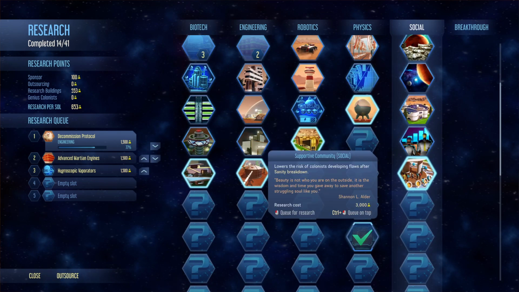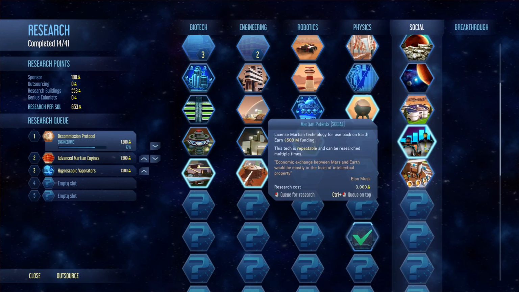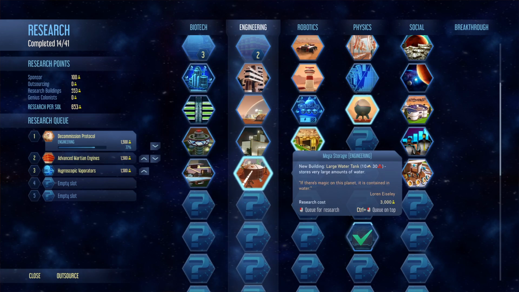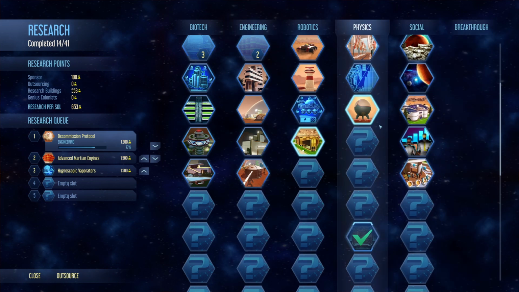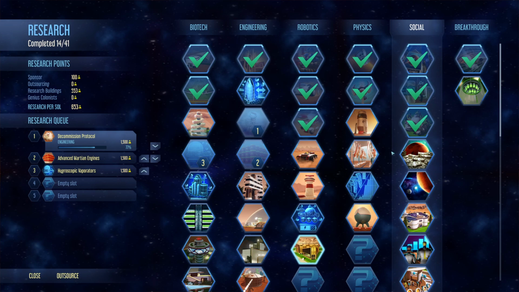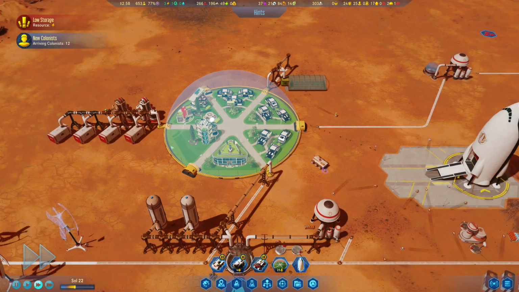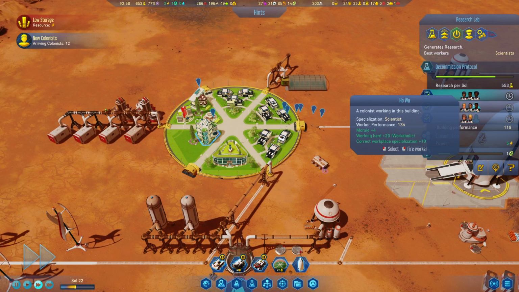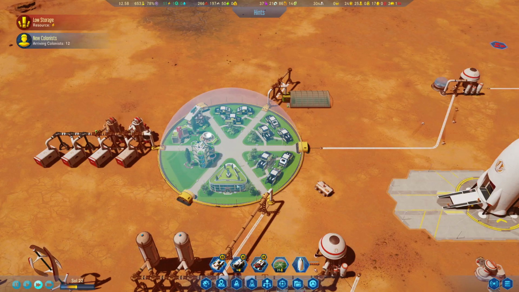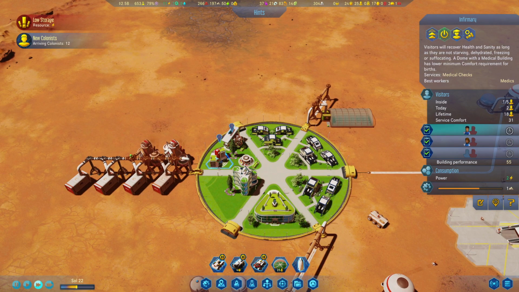Well, we have the support of community, which lowers the risk of colonists developing flaws. Okay. Martian patience: license Martian technology for use back on Earth, 500 million. Mega storage. New building, large water tank. Oh, that's really nice. That's a Stirling generator. So we could probably build those on the planet here. Still doing some research, but I think research is going to go a bit quicker now. Look at all these scientists we have. We could see we're producing 553. So that's good.